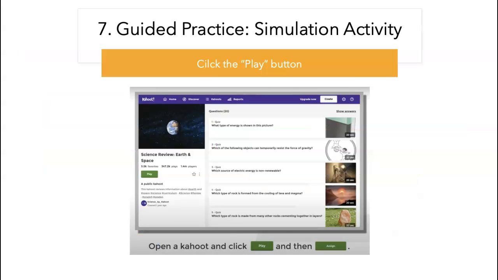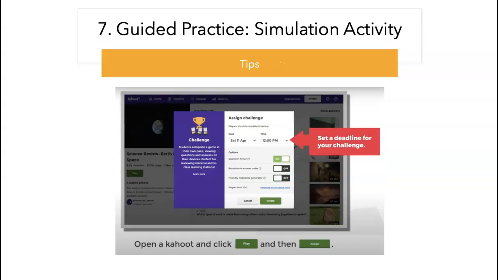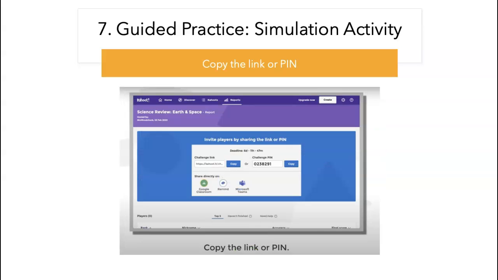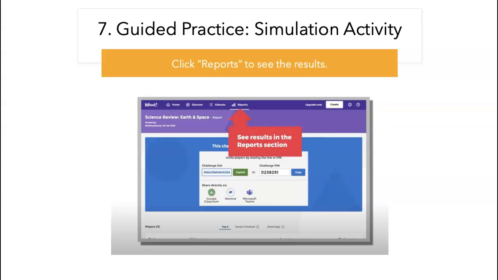After learning all the steps, now it's time to practice. So they will continue with guided practice, and the guided practice in my lesson plan is a simulation activity using Articulate Storyline's trial mode. So basically they're going to see screenshots of the actual Kahoot account, and they will be instructed to click on specific buttons. For example here, click the play button, so that they can practice and go through the steps one more time. So this is guided practice, and again it applies the instructional strategy of direct instruction.